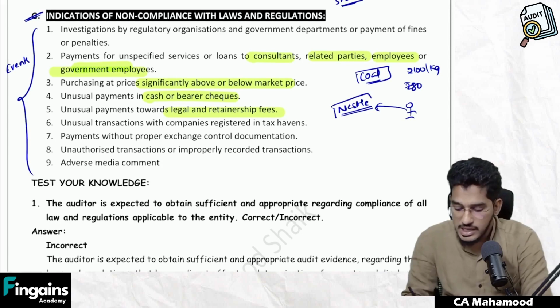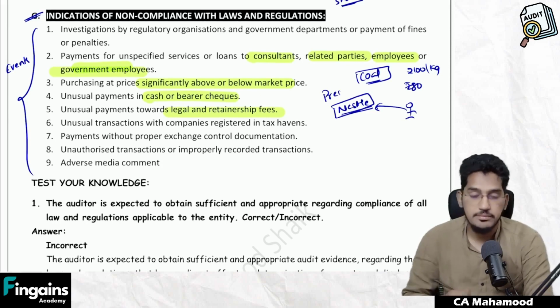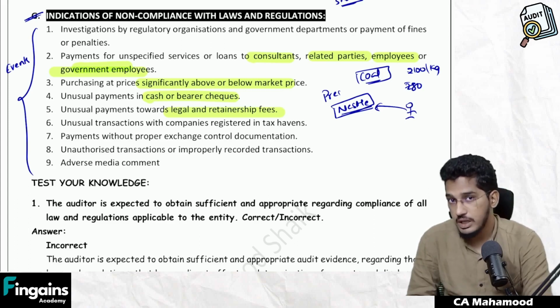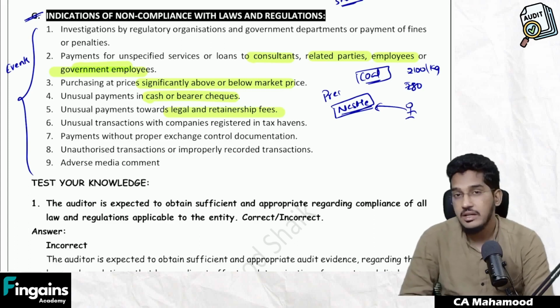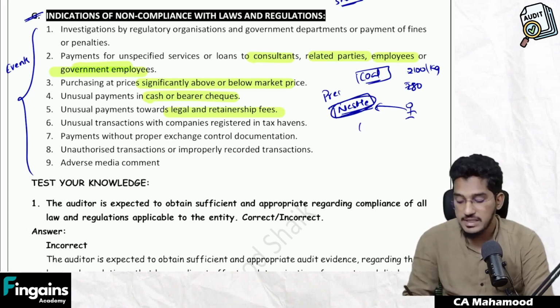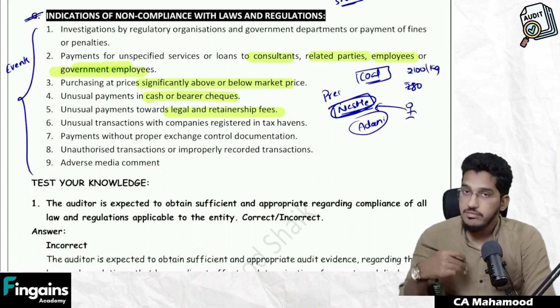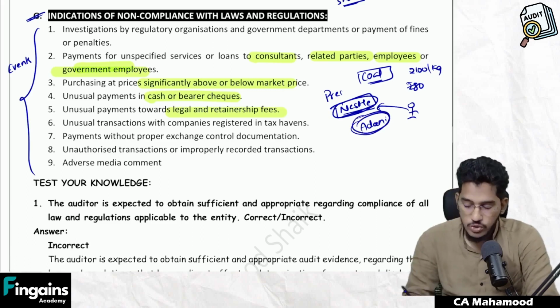See, handling this case for the company is not only a financial matter. It is a prestige issue for Nestle. Why? Because this will bring a bad name for the entire company. If it was proven that Maggie really contains some non-edible content, not just Maggie will get a bad image, entire Nestle products will get a bad image. So when companies face some legal issues, recently Adani also, someone has made claims against Adani. When someone files a case against a company, fighting the case is a prestige issue, especially for listed companies.